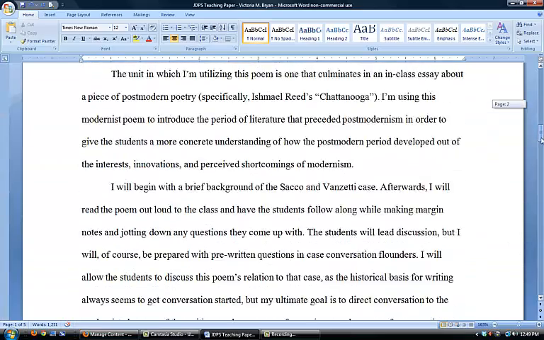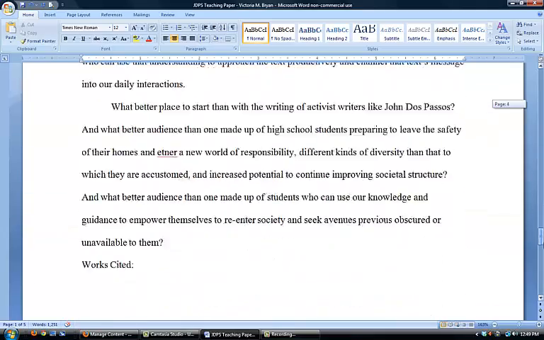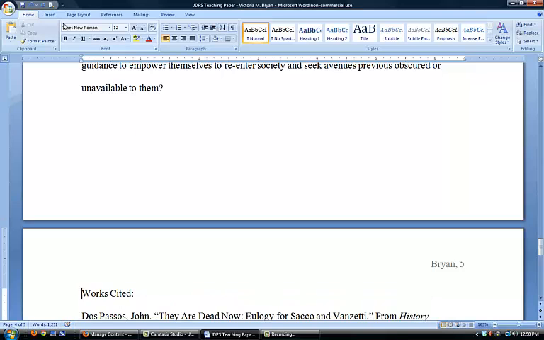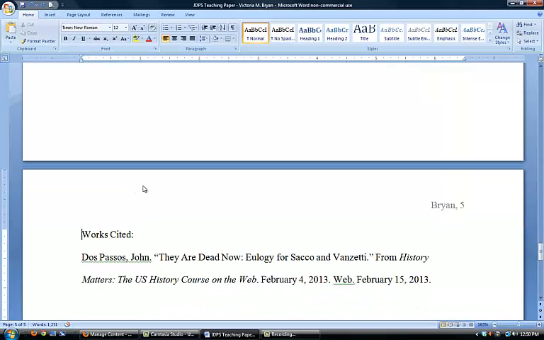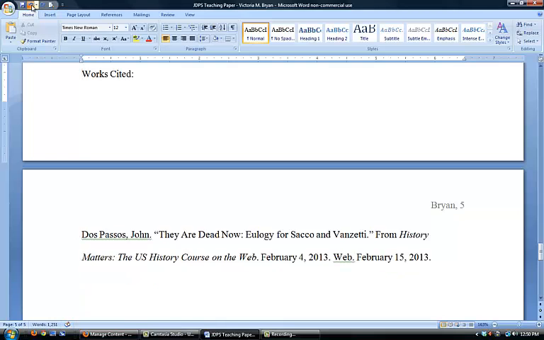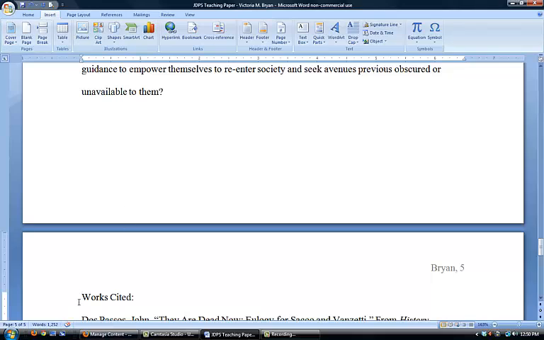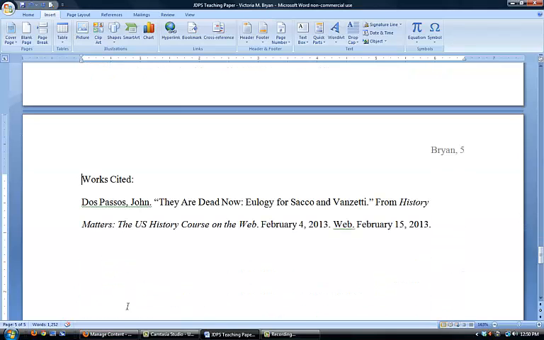Now let's scroll down a little bit to the works cited entry. You'll note here that the words works cited are on the 4th page of the essay, and they need to be on their own page with the works cited entry. So you can do this one of two ways again. You can just press enter until your works cited page ends up on its own page, or you can go to insert, page break. Make sure that your cursor is right before the words works cited, and insert a page break, and that's just going to take it down to the next page.